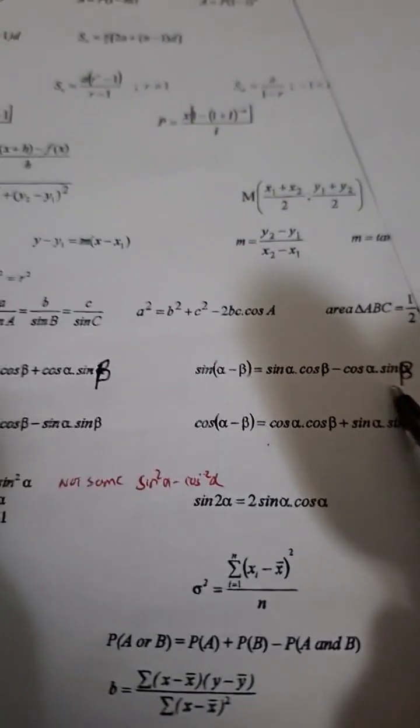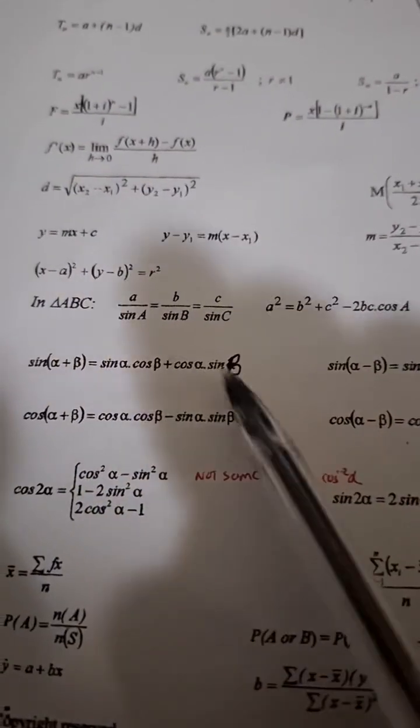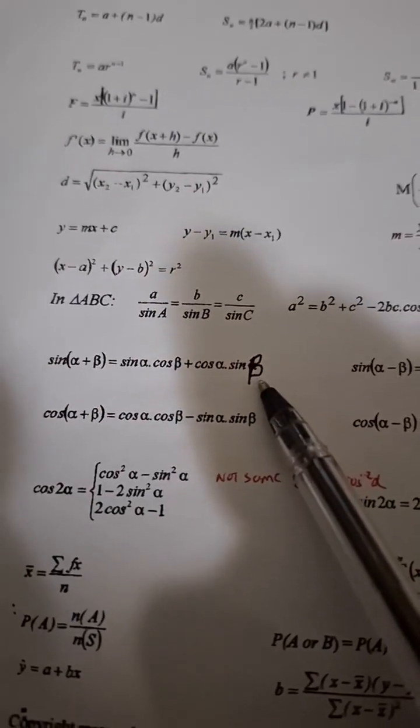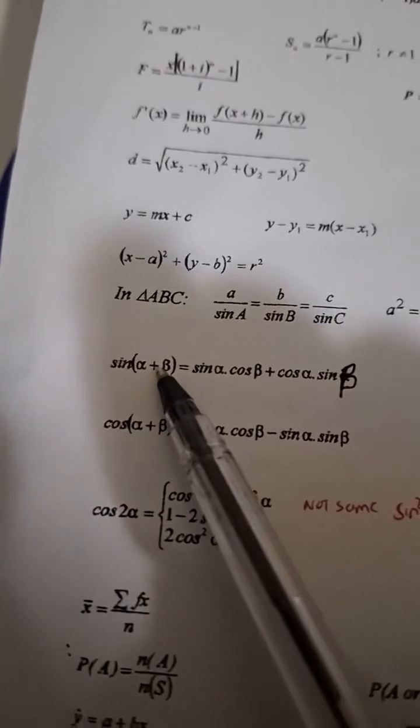And even this side, this formula sheet was misleading. I don't know why it became misleading. But because I know my formulas off by heart, I could detect the error. So this is supposed to be, look at this one: sine cos, cos sine, 29 and 1, alpha beta. Sine cos, cos sine.